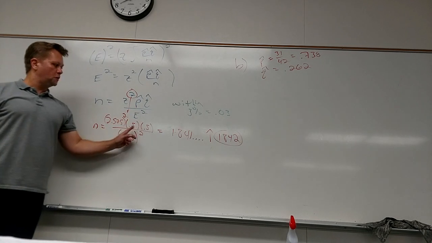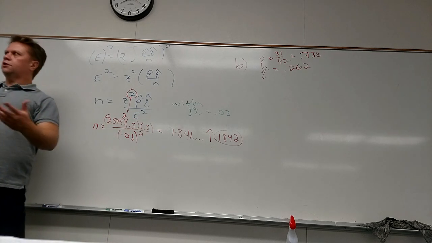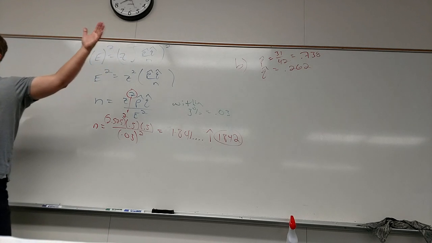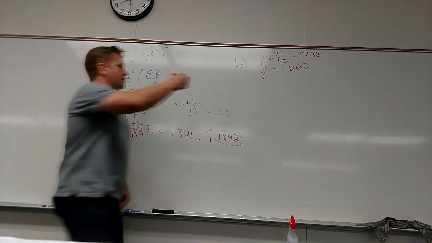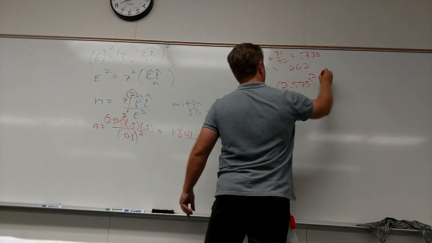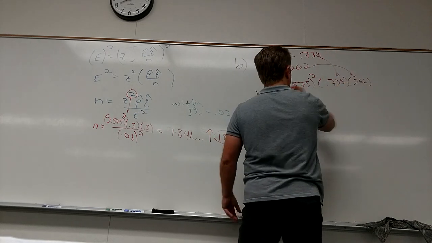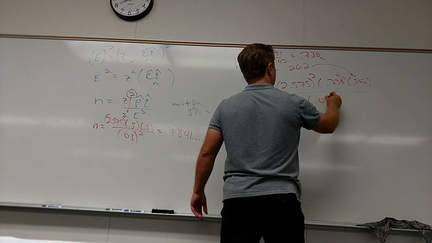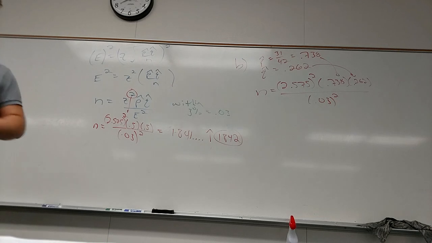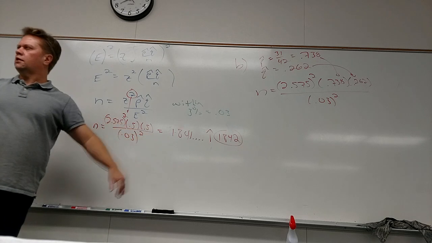So here I had to assume they were 0.5 because I had no idea. That's my best guess, and mathematically it makes n the biggest to punish me for not knowing something. Over here I know something now. I did a little preliminary study, so now I can plug those in instead. It's the same formula. I still want to be 99% confident. I can now just put in more specific information. So it should be a decent amount less than this. I think it's going to still be in the thousands.